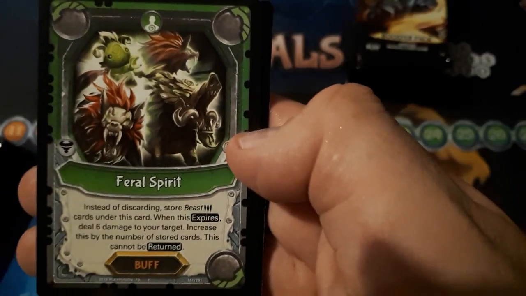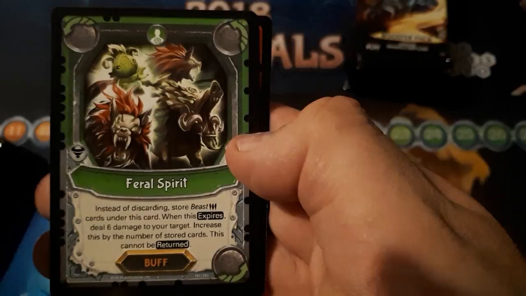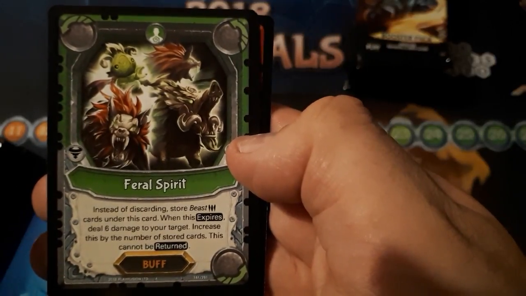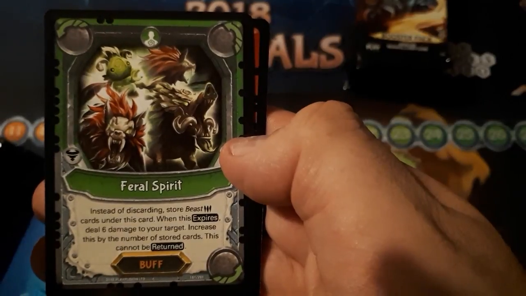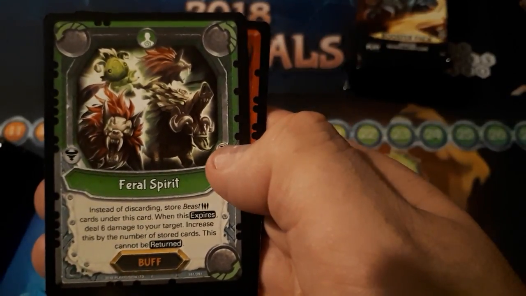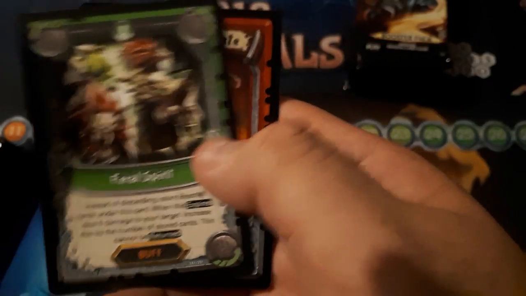I like it. Feral Spirit, okay. Look at the art. I love the art where all the nature creatures are on them. Instead of discarding, store this many beast cards under this card. When this expires, deal 6 damage to target. Increases the number of stored cards that you have. This cannot be returned. Nice.